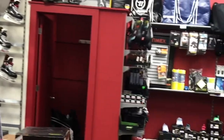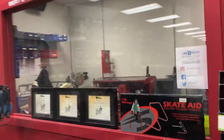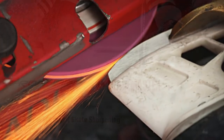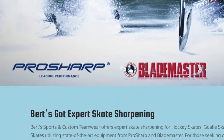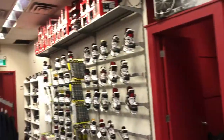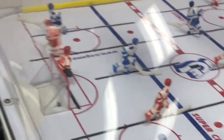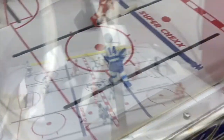Burt's staff is always super friendly, knowledgeable, and ready to help. On top of the awesome store, there's a back area that offers expert skate sharpening and profiling by ProSharp or BladeMaster, SaniSport equipment sanitizing, and used skates for sale or daily rental — which is cool because where else can you rent skates? Not many places. And a Super Chex table hockey game to play while waiting for your skates to be profiled and sharpened.